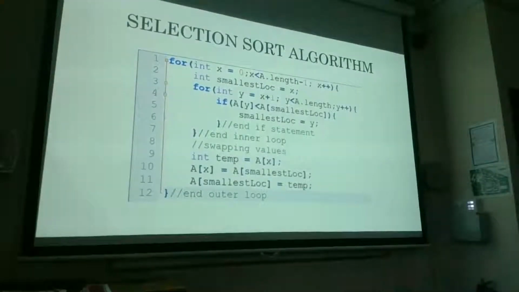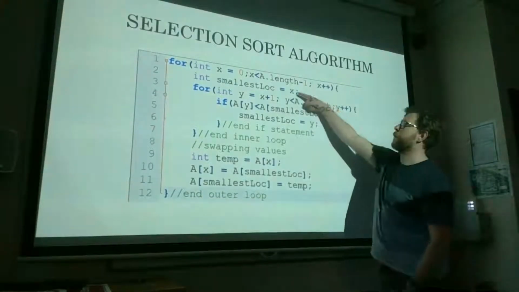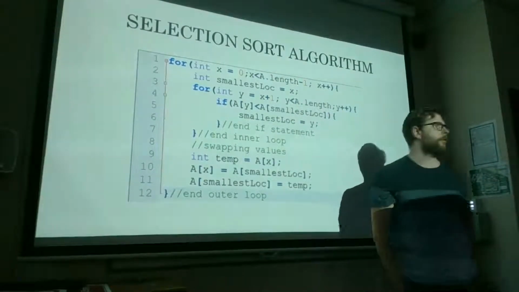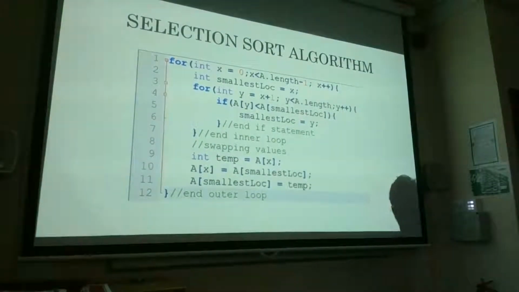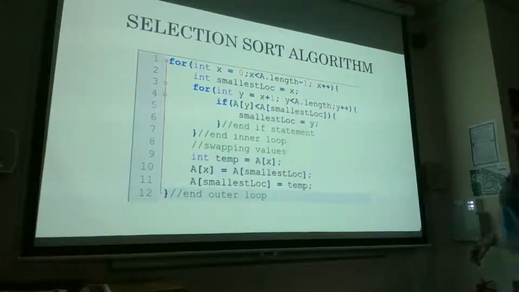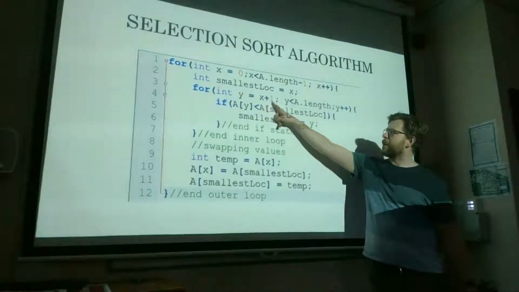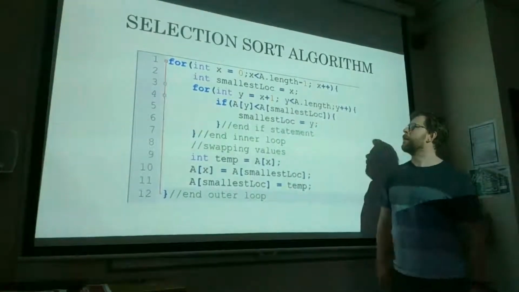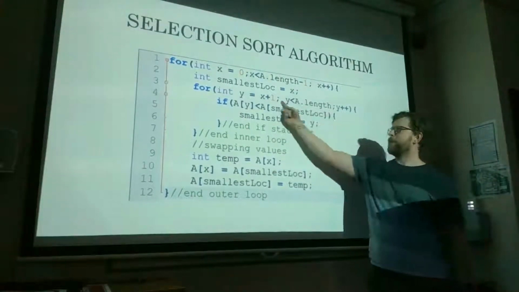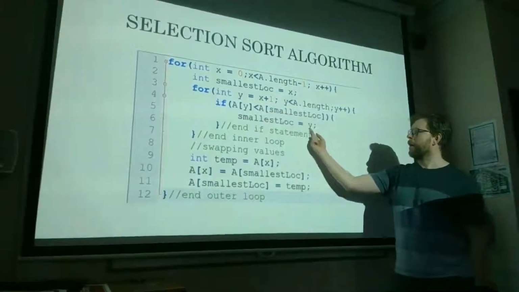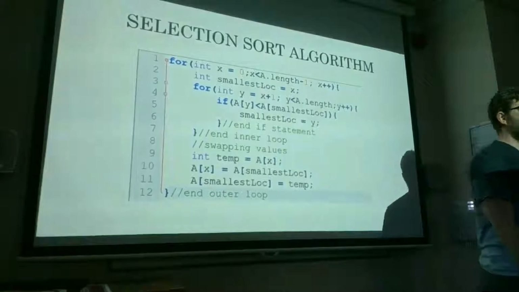Our code requires us to go from the beginning to the length -1. Every time we start off by saying the current number must be our smallest number because we haven't checked any others. That's the only thing we can say for certainty. We are then going to check every number to the right-hand side of that all the way up to the end of the array. Whenever we find a smaller number, we're going to keep track of that smaller number.